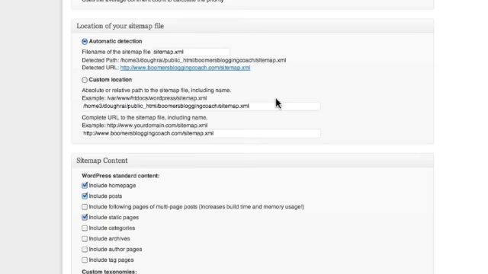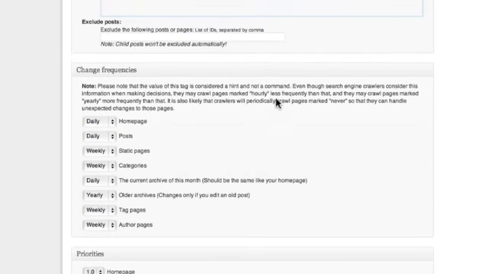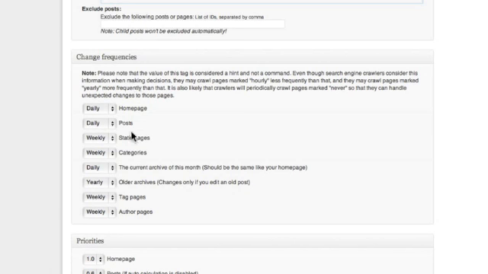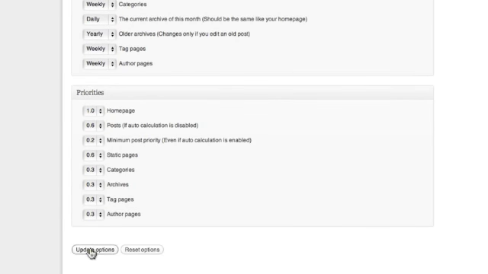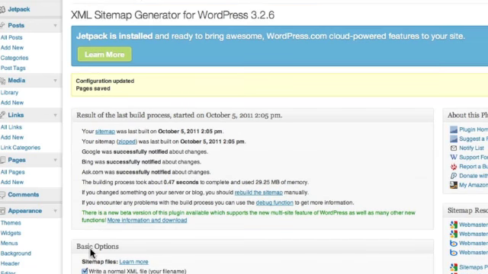One other thing with this plugin is if you scroll down, there are lots of things that are default. I just left all of the default things except when I came down to frequencies. When it came to how often I wanted it to visit my website and check on the posts, the default was weekly. I want it to come daily, so I just changed it to that. And after you've made your changes, you go down here and click on Update Options, and that's all there is to it. Now there are some other plugins that are going to ask you to go someplace and get a code, or Akismet wants a code, and there are some others that want some other information, but for this particular one, we're done.